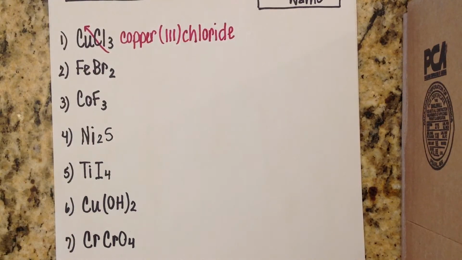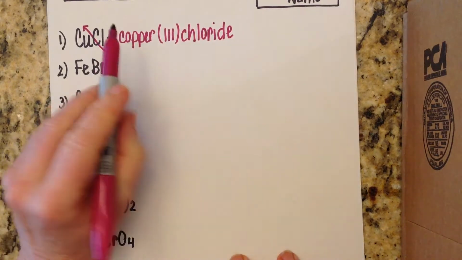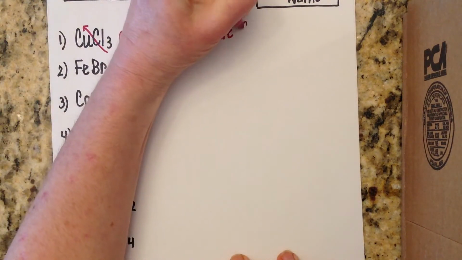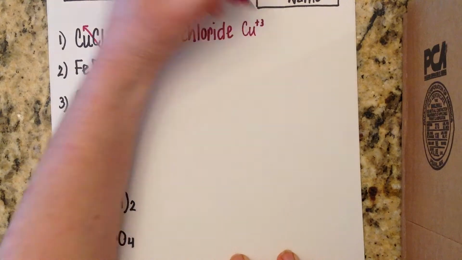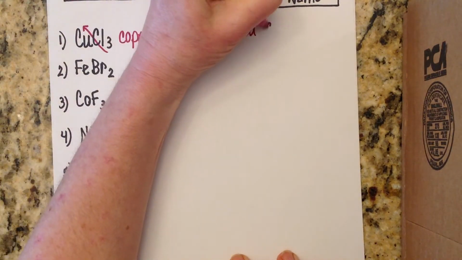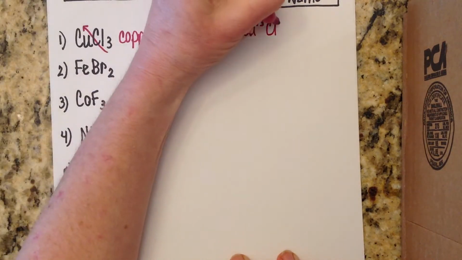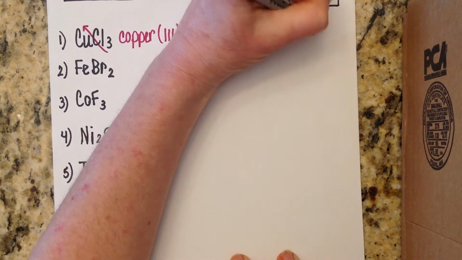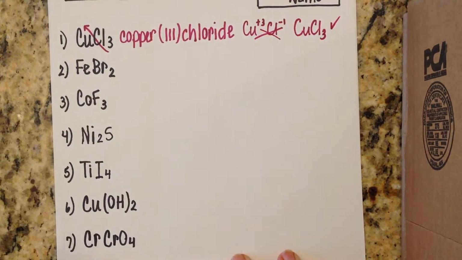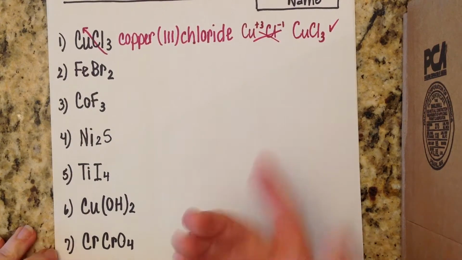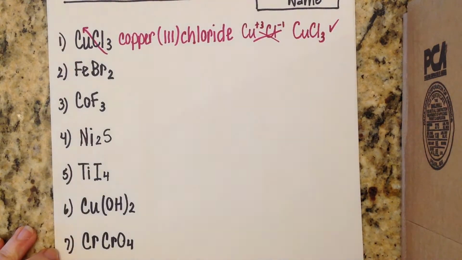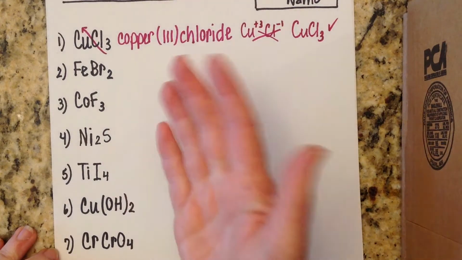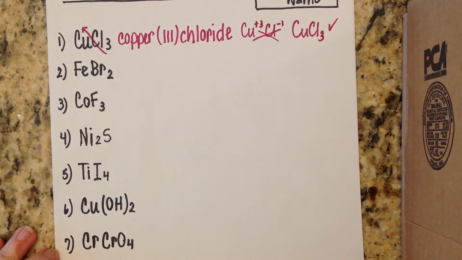Now, let's say, gosh, I'm not sure if I'm right. I'm not real confident in these. Just write it out and see if you're right. Look at this, copper with a +3. I know chloride's a -1. The anions aren't changing. You're going to know those. I'm going to crisscross. That gives me CuCl3. Yep, I was right. That took a second. And you can now be confident that your answer was correct. If you miss it, you'll probably learn a lot from that, and you'll know how to fix it.